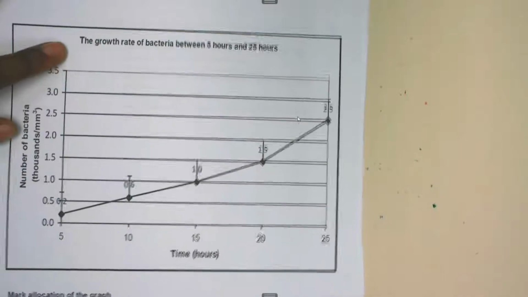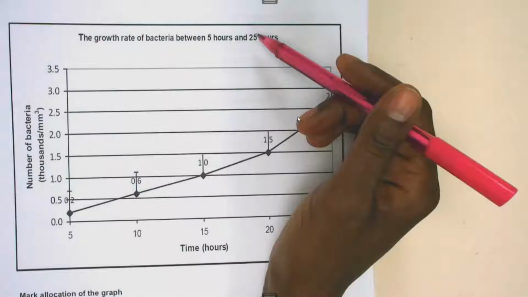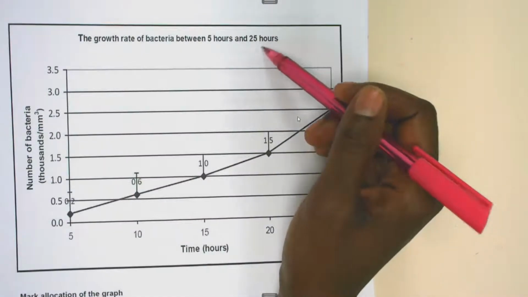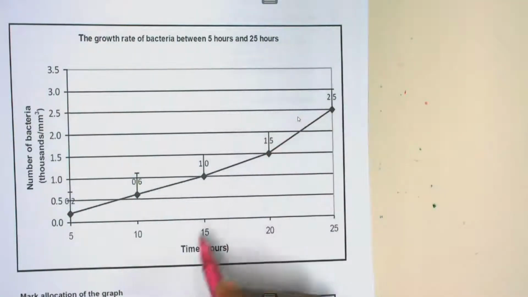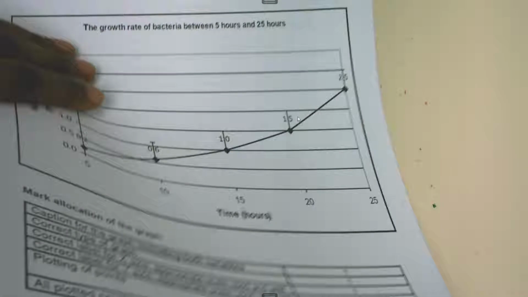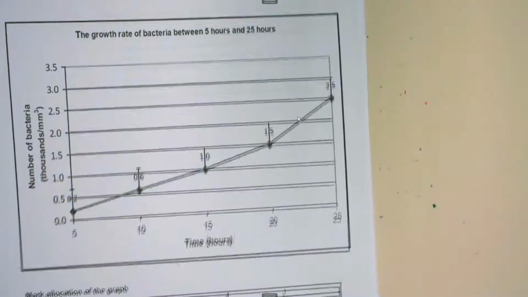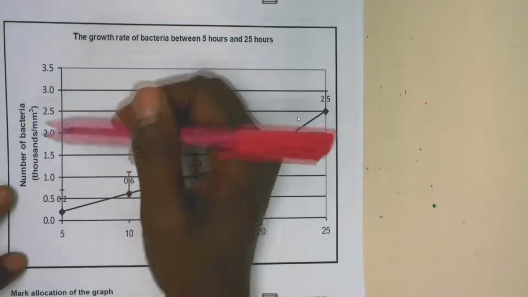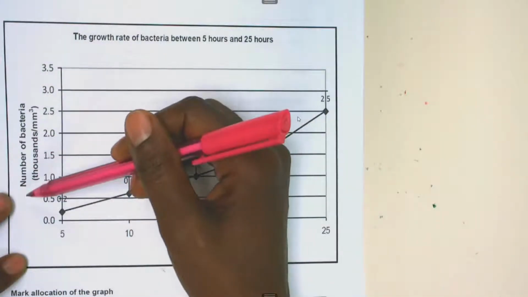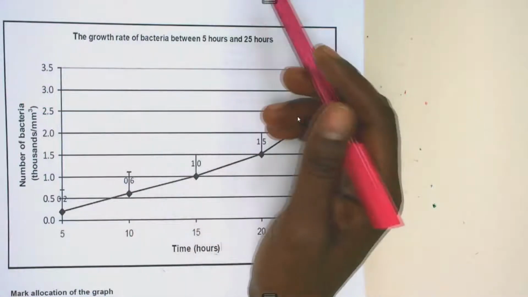Another thing, please remember that always when you draw your graph, you have to include the caption. You start first with the caption, and after that, the labeling of the X and the Y. For this graph, we have the time, and please also remember to include the units. Here we have time in hours. This is from our table. And then the labeling of the Y, we have our dependent variable here, the number of bacteria. So you still remember that.